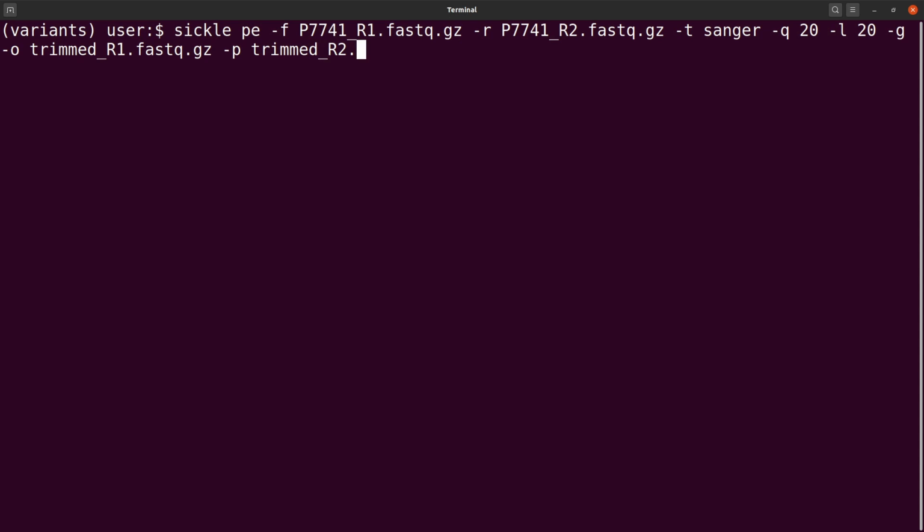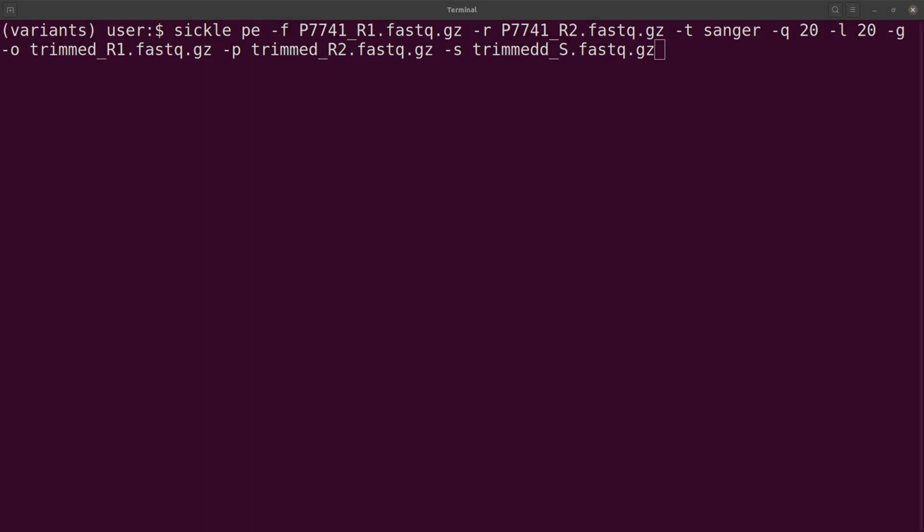Let's type it well. And then we also indicate -s for single or unpaired reads. Let's name that one trimmed_s.fastq.gz. So we have all the information we need, and we are going to run sickle now.